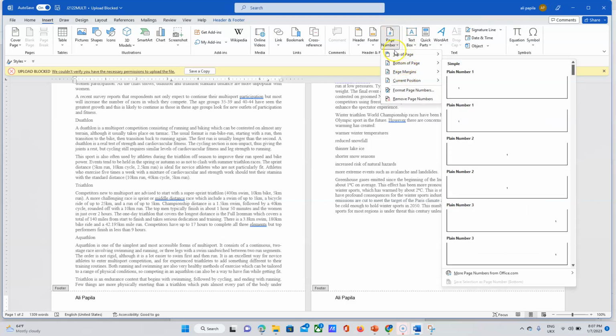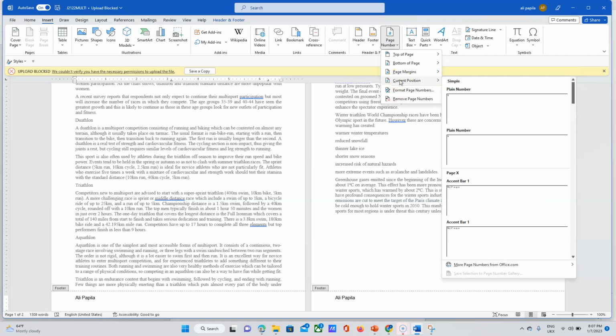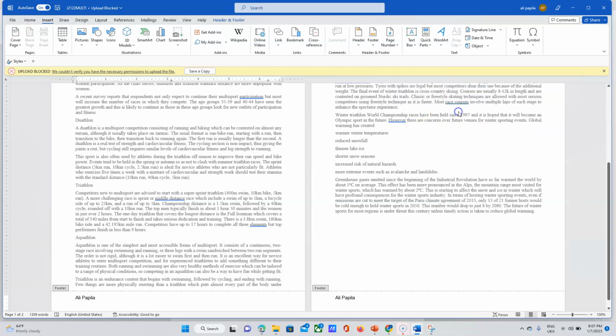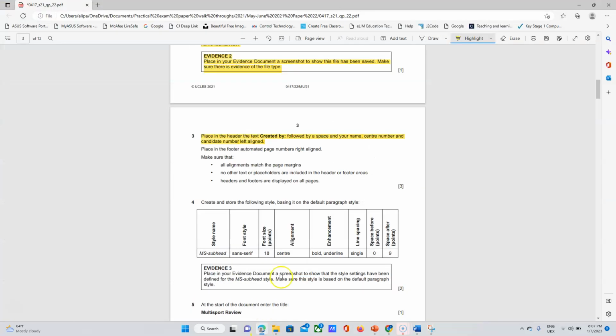Let's say page number to current position, plain number. And there I need to move it manually to that side. So obviously the 3 column method helps me position the text and the numbers easily. Okay, let's go back to our question.